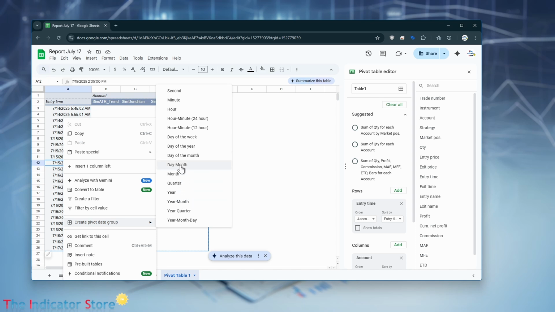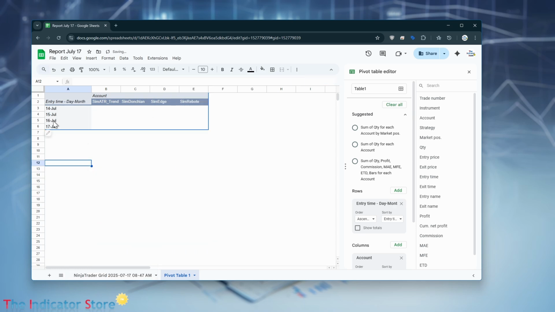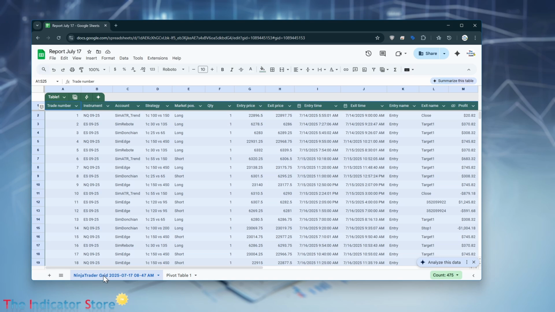This is also useful if you have several days and several months. Let's see how it looks. Yes, it looks much better. Okay, and so now we have a group of dates and strategies. And then I want to see the net profit, and the net profit is this field, the profit.